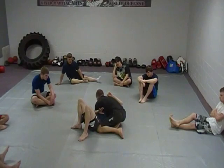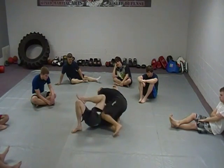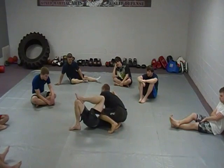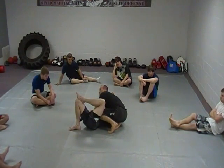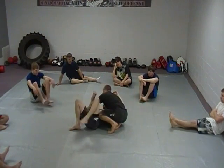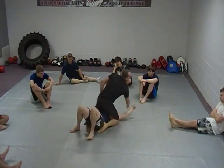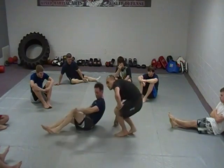Cool? Now, this right here is his best block to keep me from mounting. So we're going to start working against this too. But we've got to get ourselves turned this way before we mount. Then if we were going to mount, maybe we walk up, slide over, and mount. So let's just hit these transitions, guys, one way, then another way.